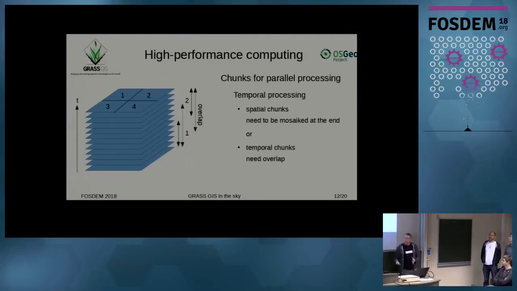Before we actually start, we need to create chunks for parallel processing. One option is to create temporal chunks, and the other option is to create spatial chunks. That depends a little bit on if we are doing temporal processing or spatial processing. In the example here, you see the solid arrows show the temporal slice that I want to process. Like I create 2 slices, 1 and 2. And here I actually add a little bit of overlap to avoid spatial temporal discontinuities. And the overlapping part of 1 I throw away, and the overlapping part of 2 I throw away, of the dotted lines, and only keep the solid lines to have a seamless reconstructed time stack.